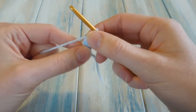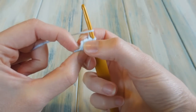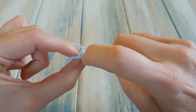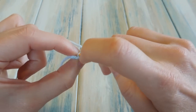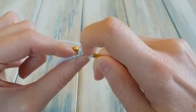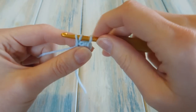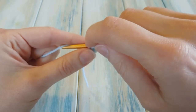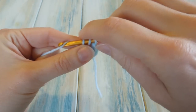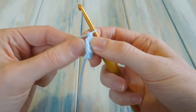What we're going to do next is yarn over, and on the left hand side over here you should see your chain one stitch that you created. So we just bring our hook down, and you want to loop it under that first bit of yarn, and on the other side there's another bit of yarn for your stitch. So there's the stitch you want to work into, just catching two bits of yarn. Yarn over, pull through that stitch, you've got your three loops, and we need to create our chain again. So we yarn over, pull through that first loop like so, and now we do a double crochet. We yarn over, pull through two, yarn over, pull through two, and you'll see you've created another stitch on the left hand side.